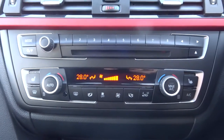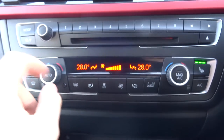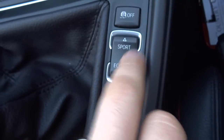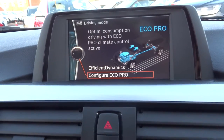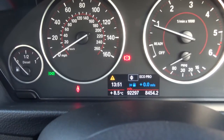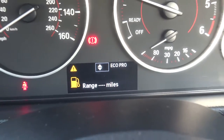We've got dual-zone climate control with air conditioning and a digital display. Front heated seats. There's a six-speed manual gearbox and various comfort settings — eco, comfort, sport mode — which change your driving style. Eco Pro is a really good one; it looks after your miles per gallon and also tells you how well you're doing. It's showing zero miles right now because I'm sat here, but that will go up as you drive economically.